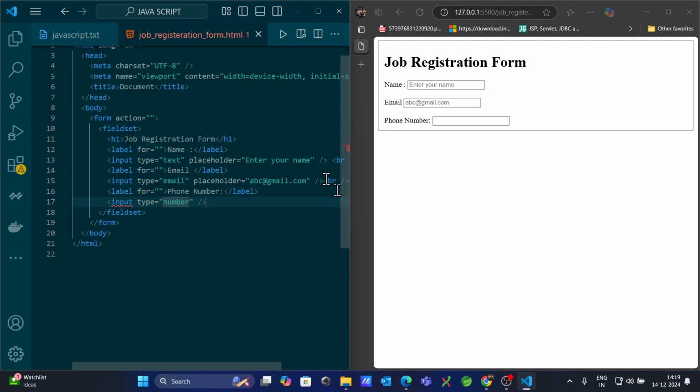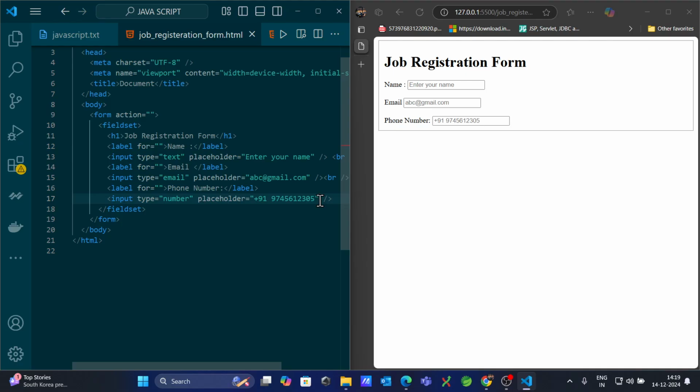The type is number. Here you can do a placeholder, take +19 and something like numbers, 1 2 3 4 5. Okay, that's enough, I think. Okay, done. You can do it like this.